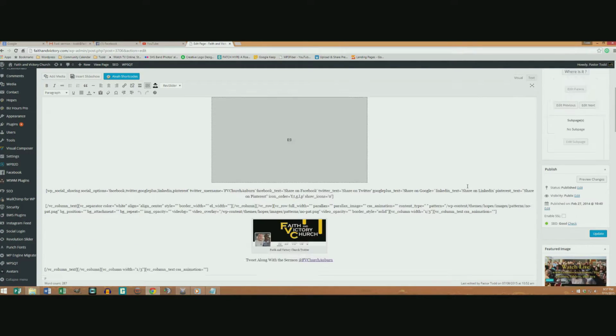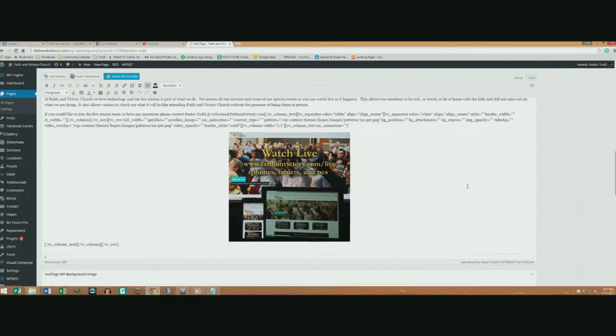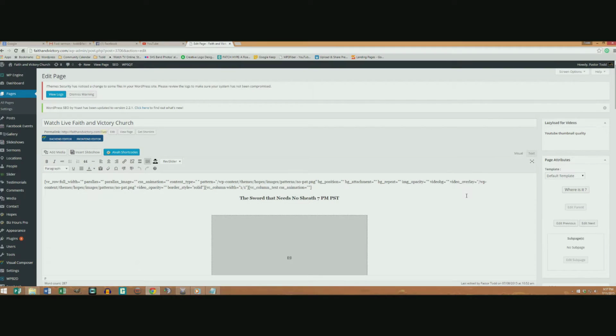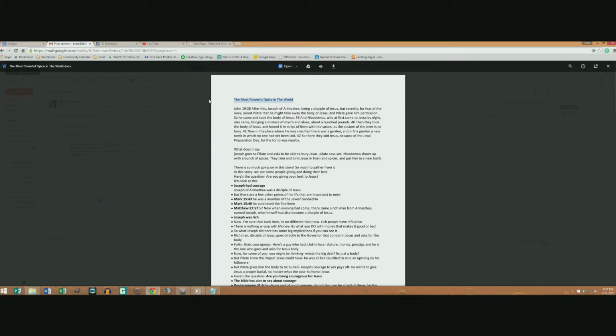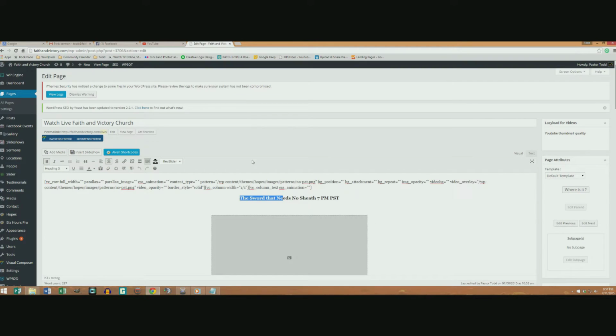So here's what it looks like when you try to edit it. Now, this is a lot of confusing stuff, but you don't have to worry about it that much. It's some code, but basically the only thing you need to worry about is you need to change the title. So we need to change this part. The sword that needs no sheath needs to be the most powerful spice in the world.